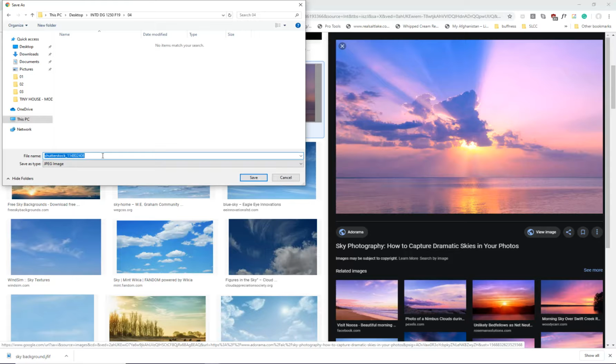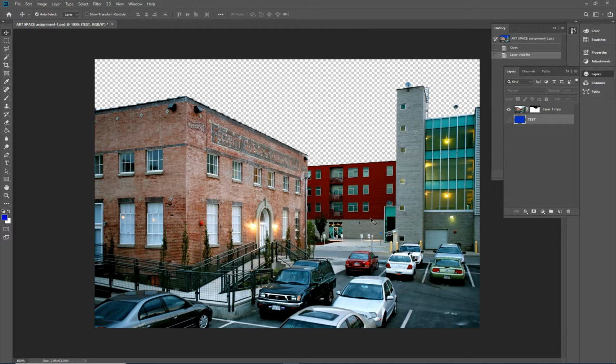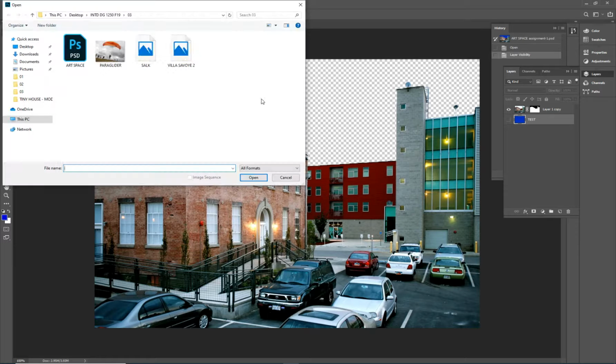Okay, this is a different file, but I will take it. Okay, that one did come as a JPEG. Okay, good. All right. So now that we've got that, let's go ahead and open it up in Photoshop.